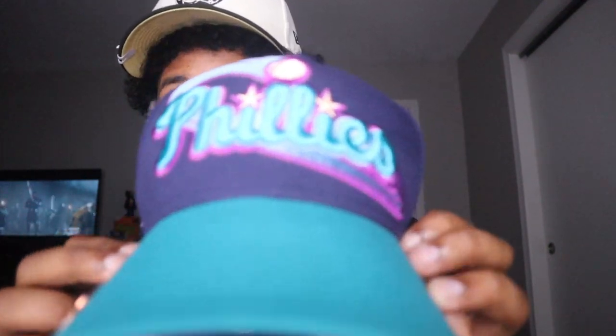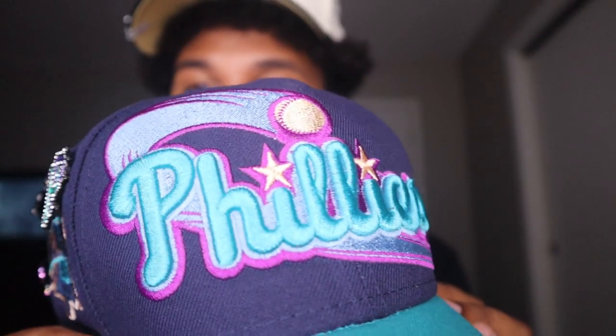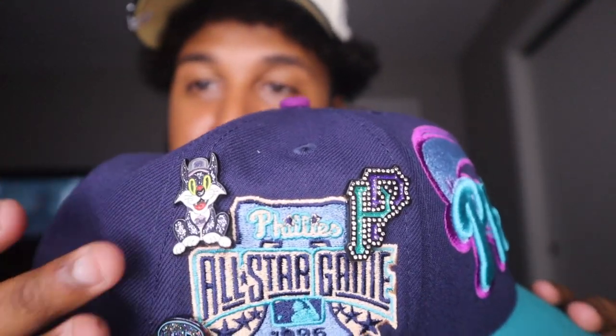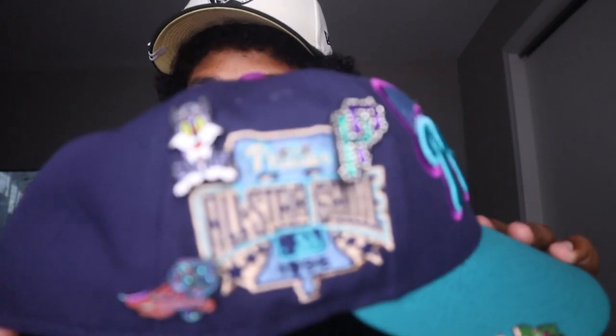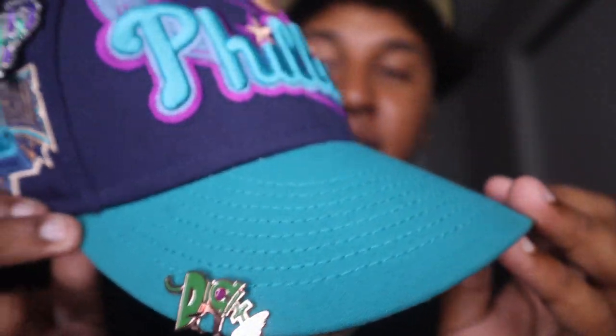Moving on to the next — we got the Phillies. Probably my favorite pickup out of both. I just love that big front logo that comes on the fitted hat. That metallic logo on that front panel of the dome is crazy. And of course y'all see the pin work — we got Pushin' Pins, Hat Bodega, Pin Whore Low Show, and of course we got the Plain Jane Batterman and Plain Jane New Era. It's a little basic pin work but it still looks good. That huge All-Star Game patch on this Phillies is just ridiculous. Just like the Mariners fitted, we got that blip that came with the hat.